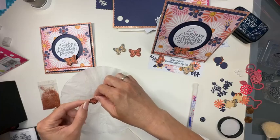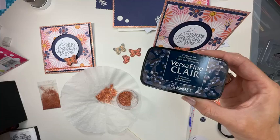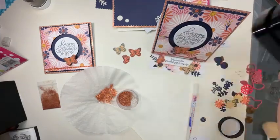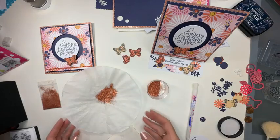As you could see, I did not use black ink. I used Twilight VersaFine Clair. Really beautiful color combination with the orange and the peach.